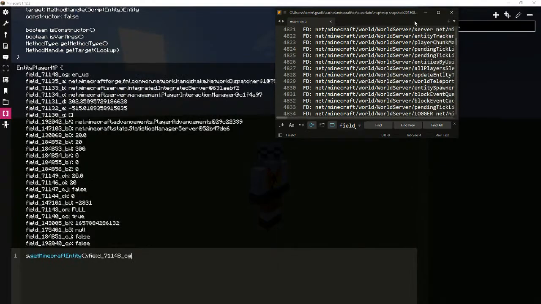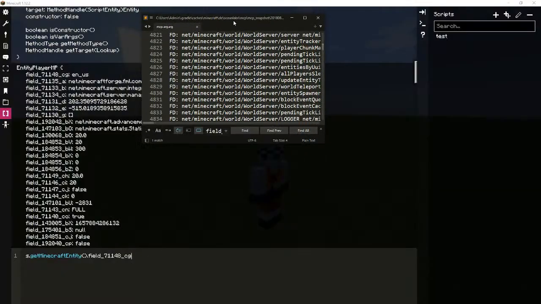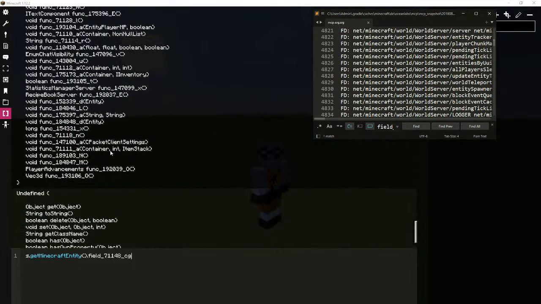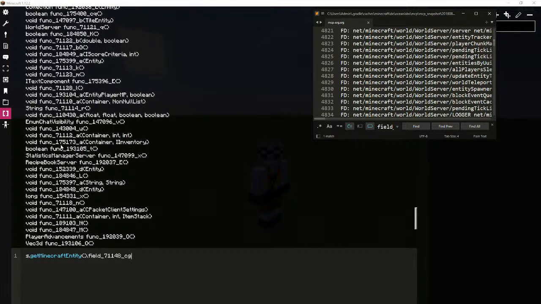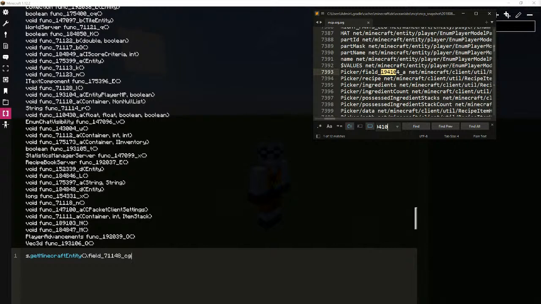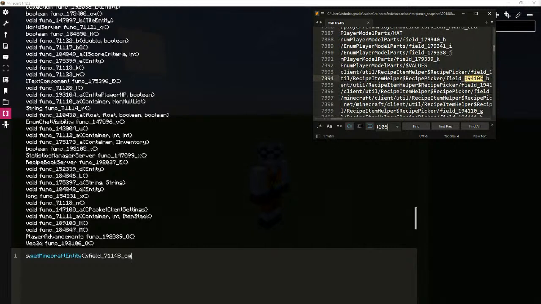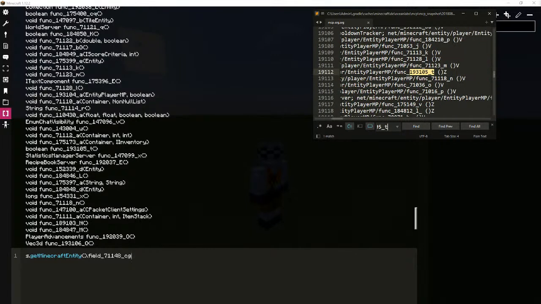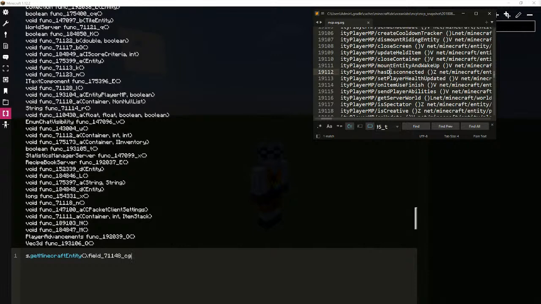With those mappings, you can find what is actually named. For example, here, I don't know, this one, function 193105, the player has disconnected.